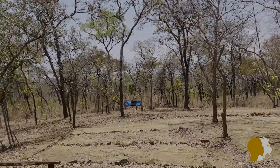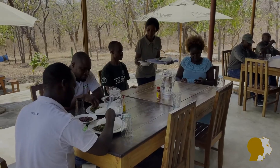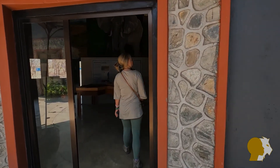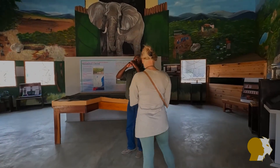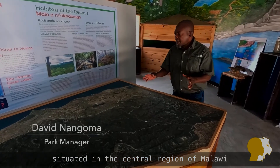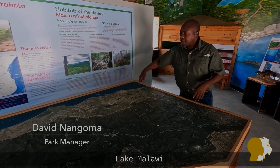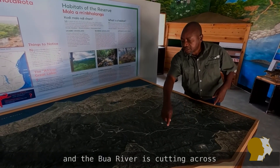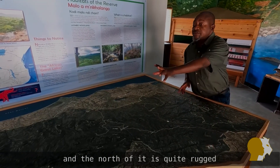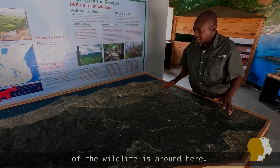The best place to start exploring Nkota Kota is at the Environmental Education Center near the main entrance gate. Here you can order some delicious local dishes from the restaurant and learn more about the history and conservation efforts of the reserve as well as the significance of its location. Nkota Kota is situated in the central region of Malawi — to the east is Lake Malawi, and the Boa River cuts across through the reserve going down, with the highest point being Chipata. The north is quite rugged so most of the wildlife is concentrated in that area.